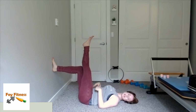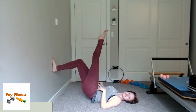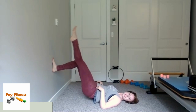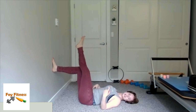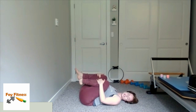Beautiful. Now we'll try it on the left side. So right leg on the wall, left leg up, bridge up, open out to the side, back to center, and down. Up, out like a windshield wiper, back in, and down. Up, out, in, down. Three more. Up, out, in, down. Two more. Up, out, in, down. Last one. Up, out, in, and down. If you need to, hug those knees to your chest.